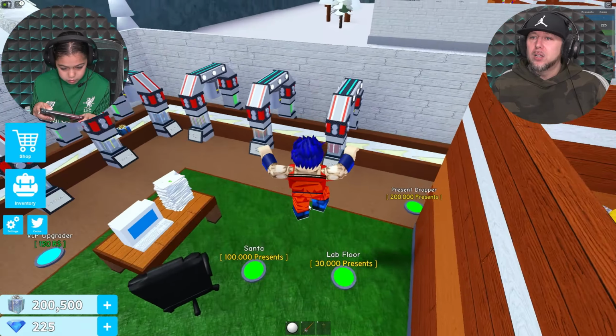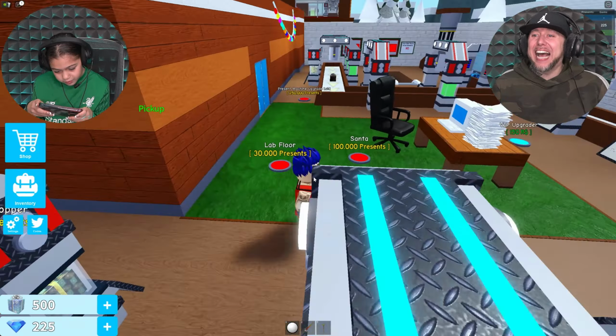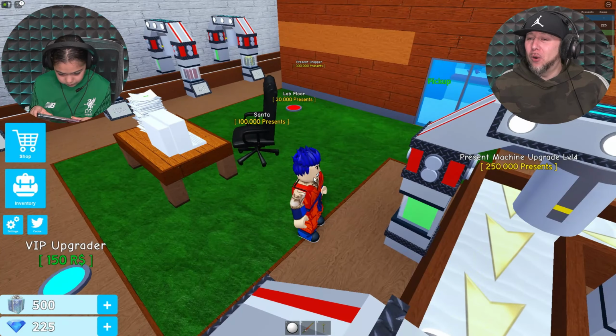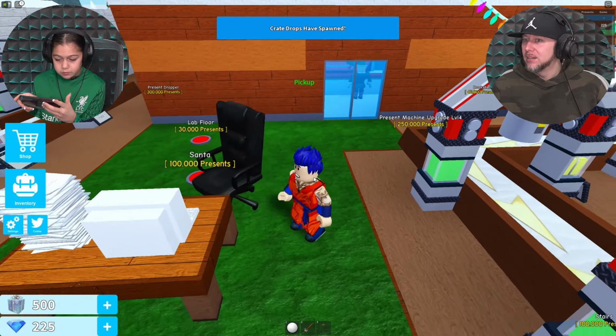Do you have a lot? I do have a lot, because I have loads of droppers. Should I get the droppers first? I said that to her, right? I said you must get all the droppers first. You want to get all the droppers because it makes the present. I only need one more dropper. One more dropper? No, you don't. Look around this side. It goes all around. I know.